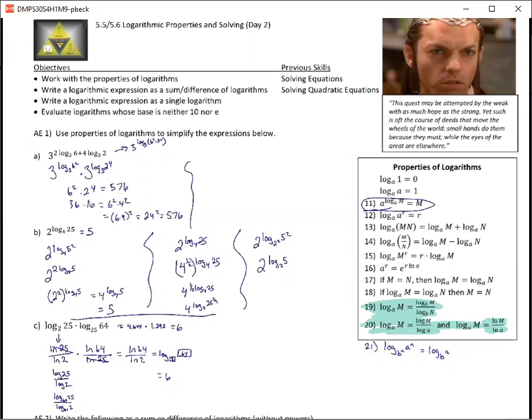It involves working with logarithmic properties and solving equations that are exponential or logarithmic and using those properties. So what you should see here, first of all, is properties where it lists properties 11 through 20. These are really the exact same properties that we had on the previous day's notes, but the reason why it goes to 11 through 20 is because Microsoft Word is thinking it's still part of a list. So it just renumbered them for us.